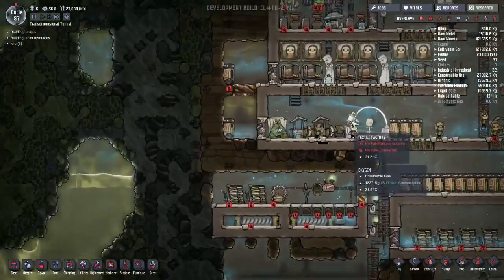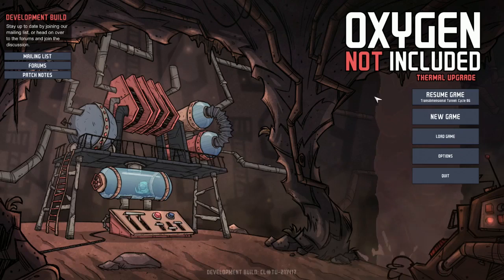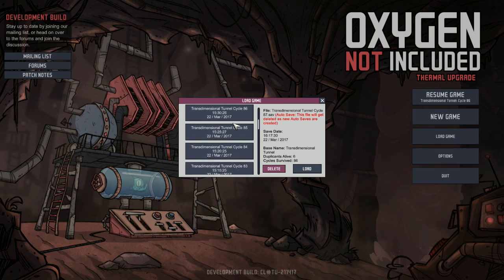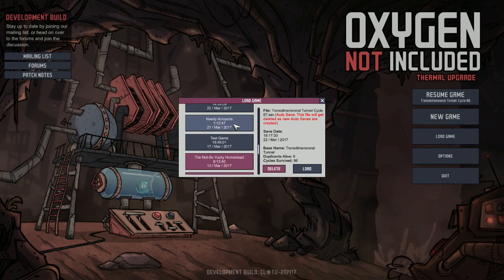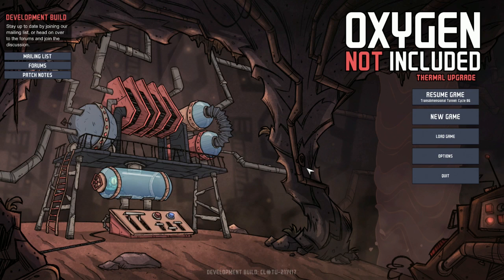Oh, you know what? I'm in the wrong game. I should probably get out of the one I was doing tutorials in and get into the one I actually intend to play. Where's my game? What was that one called? Needy Acropolis. There we go. All right, we're back in the Needy Acropolis. Let's see if we can try and expand out a little bit today.